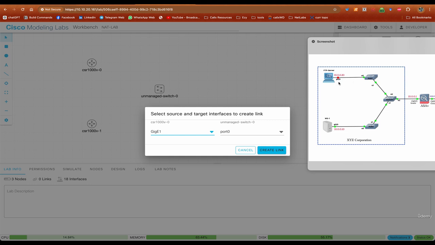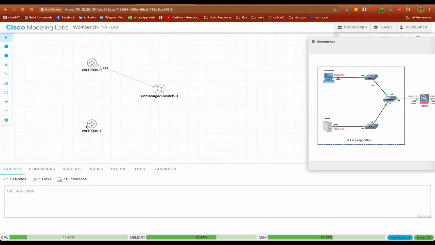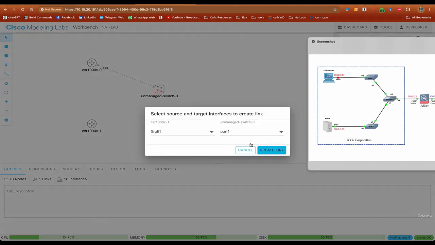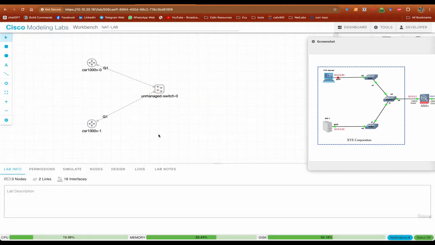Here it is gig 0/0, here it is gig 1. It really does not matter, you just connect the devices. Similarly, you connect the other device. How easy! This is the intranet of XYZ Corporation.